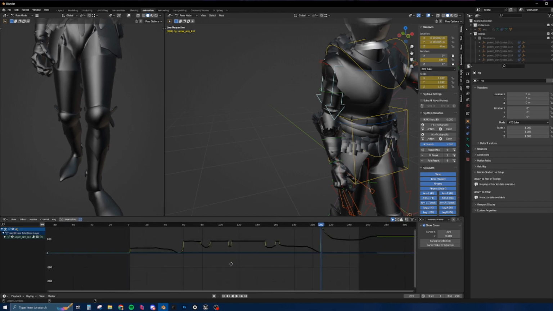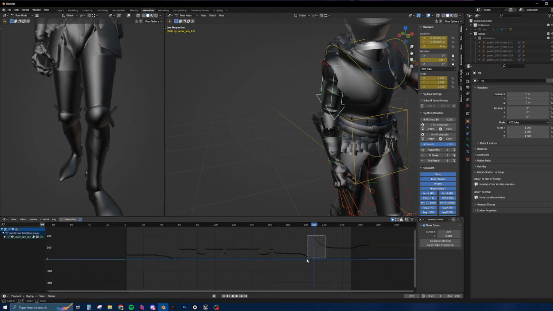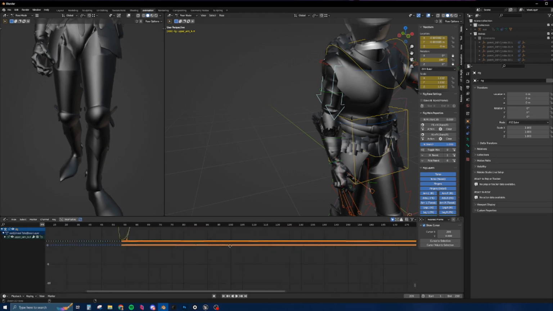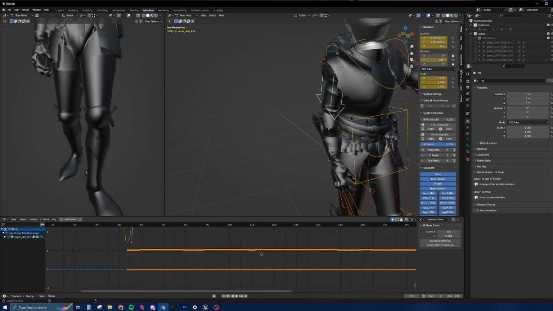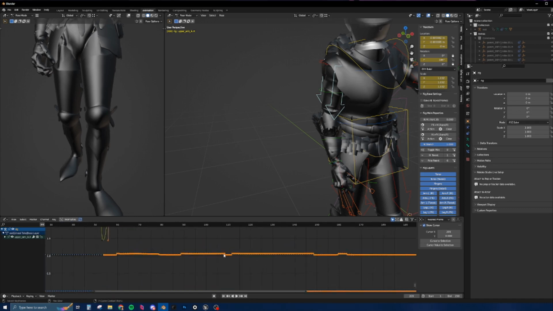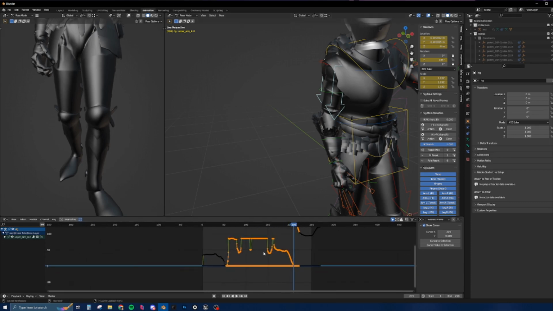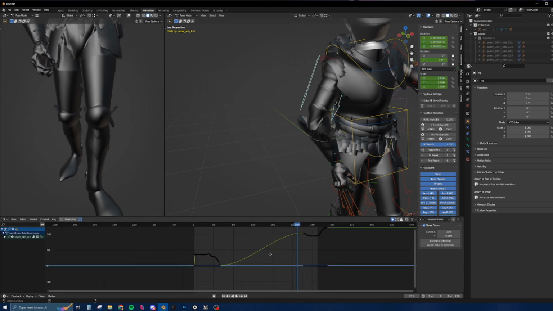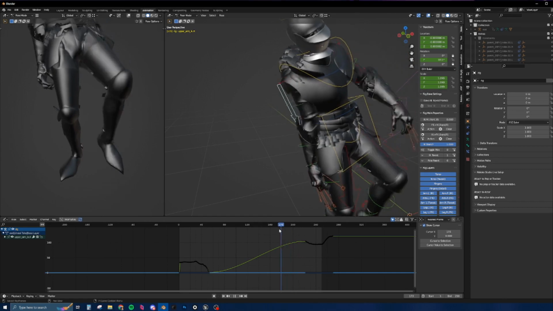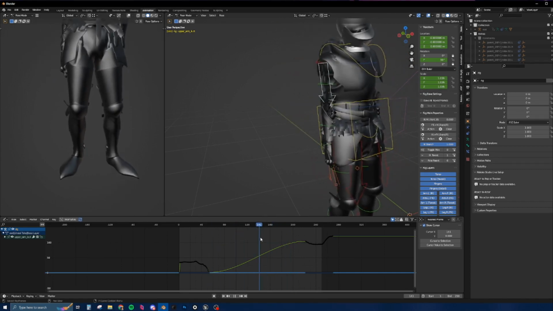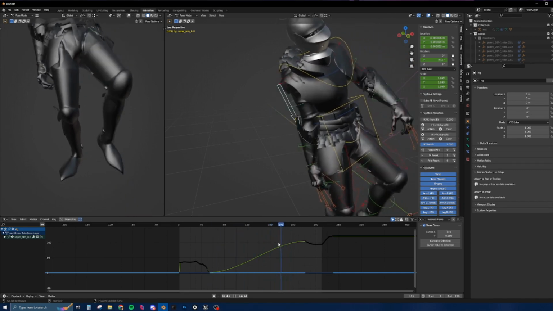But what we could do, honestly, is just take this whole thing and get rid of it. You notice there's a bunch of animation down here. Let's make sure we're not messing anything up. Those are all pops too, but they're just tiny little ones. So what happens if we delete all of that? His elbow is going to tween from one direction to another, which is pretty weird.